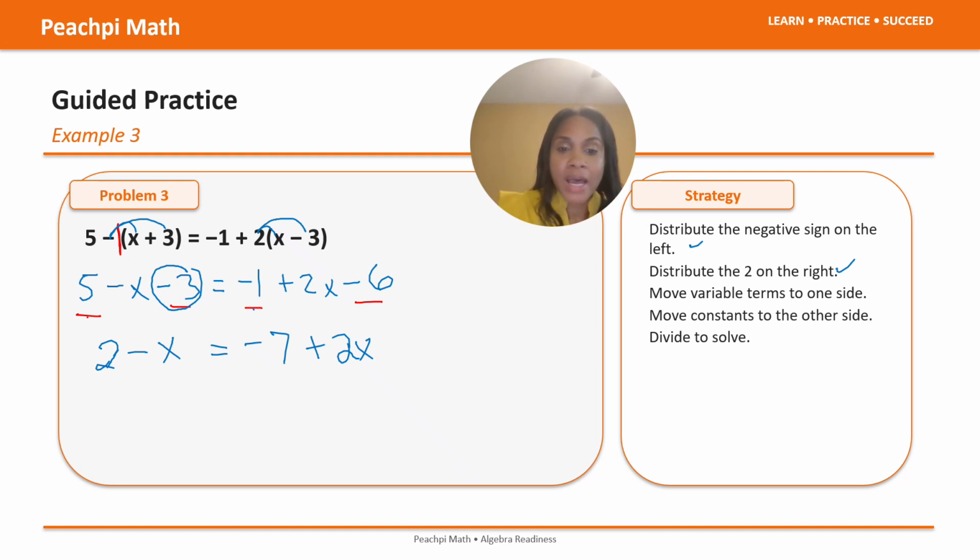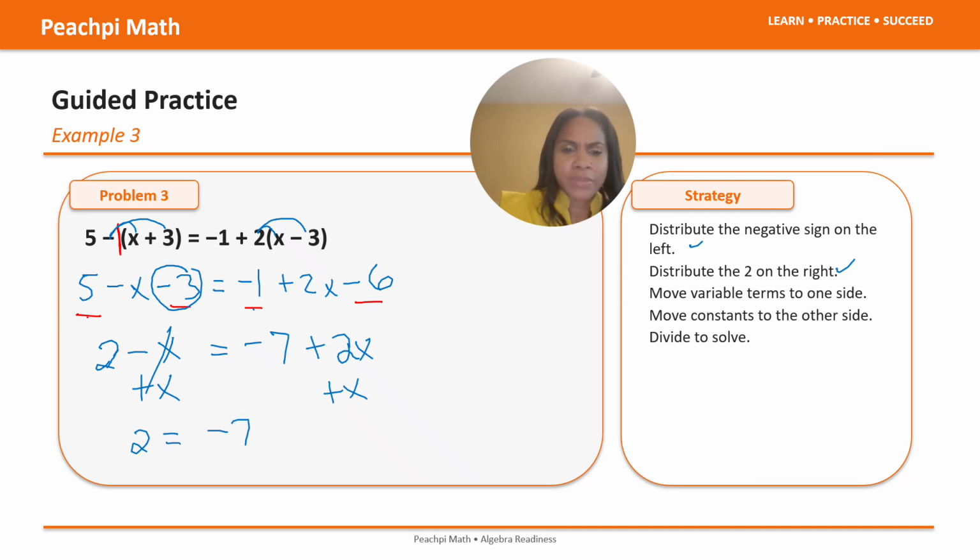All right. Now, combine my terms on opposite sides by using inverse operations. And so I have a negative x here, right? And a positive 2x. I could subtract 2x from negative x and get negative 3x. I could absolutely do that. But again, like I mentioned, I like to keep things positive, if possible. It's just easier. So I'm going to add x. And I'm left with a positive 3x.